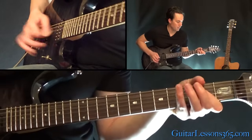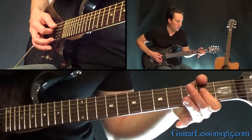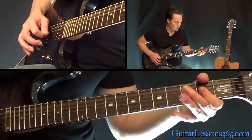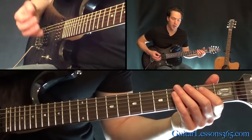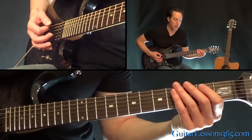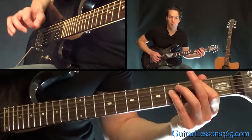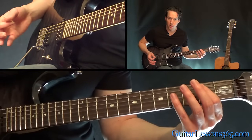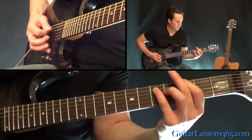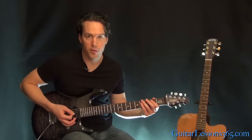So we're gonna go the first time, which is open power chord, 2nd fret, 3rd fret, and then not muted, the open power chord off the open A string. All right, and then you go through the pattern again. So that's 3 times, and on the 4th time, you're gonna do the same thing when you're coming up, 0, 2, 3. This time though, you're going to hit the power chord built off the 2nd fret here on the A string. All right, so you rotate back and forth between ending it with that power chord or this power chord.